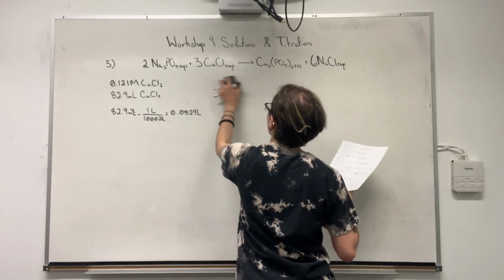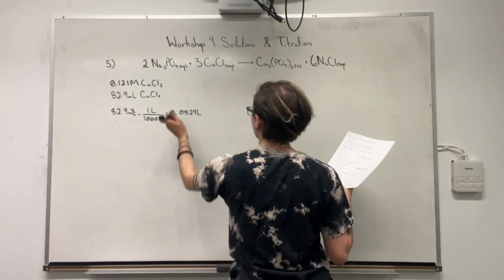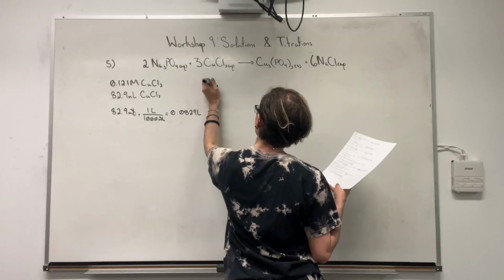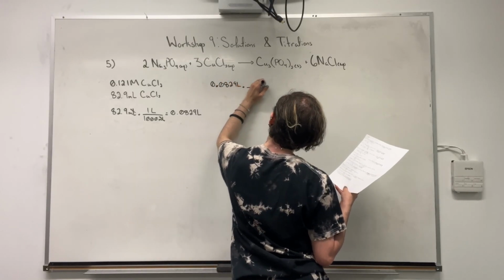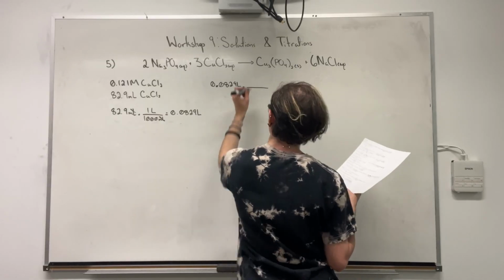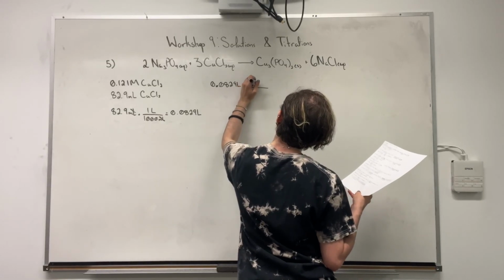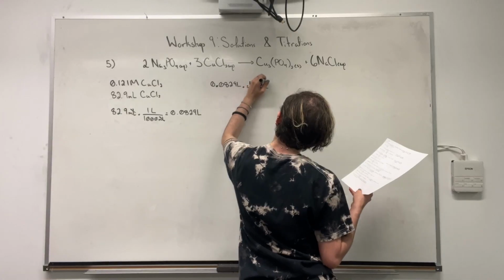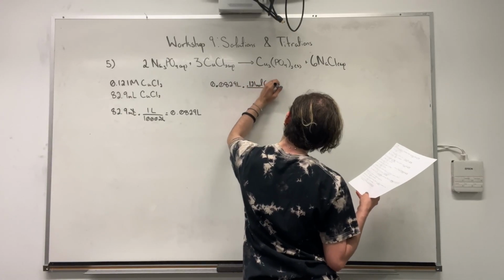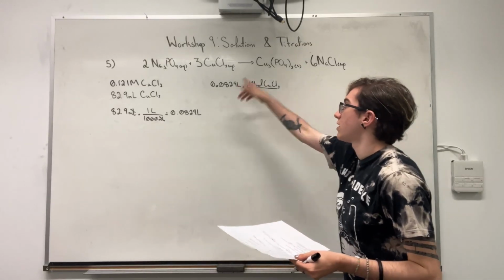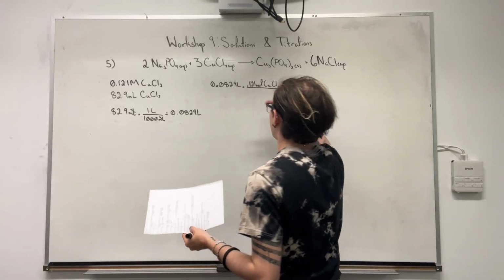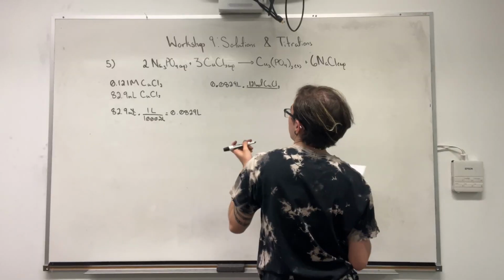So really, if we want to follow this dimensional analysis way, let's start with our 0.0829 liters and use our molarity as a conversion factor. 0.121 moles of copper chloride. So this way we start with volume instead of molarity. You would get the same thing if you multiply the molarity and then the volume, or if you do volume and set it up this way, of course, multiplication, you will get the same answer.